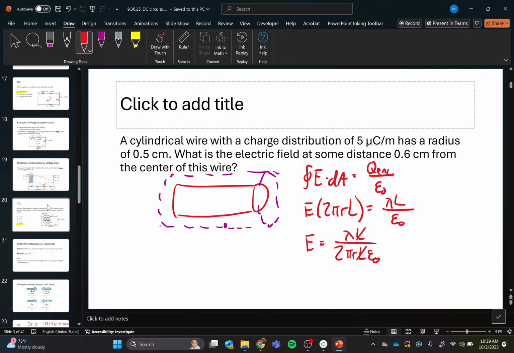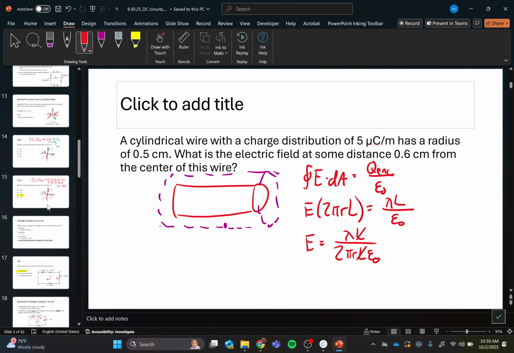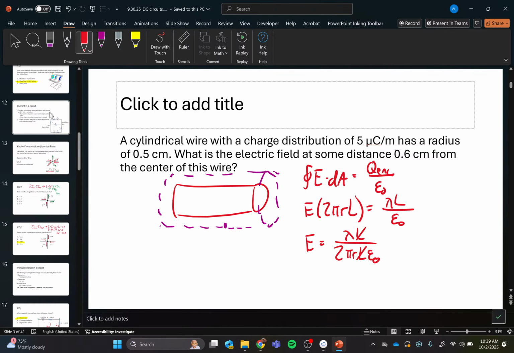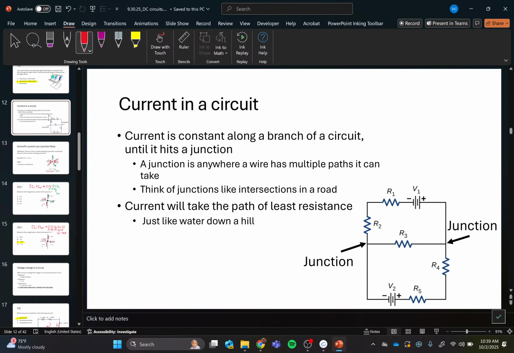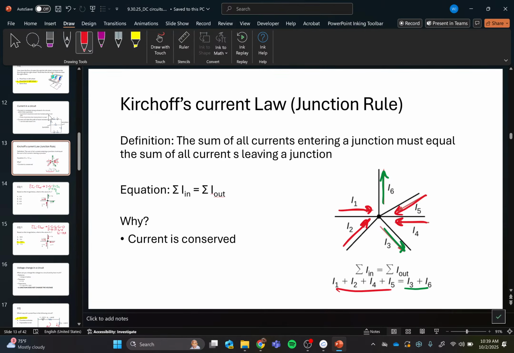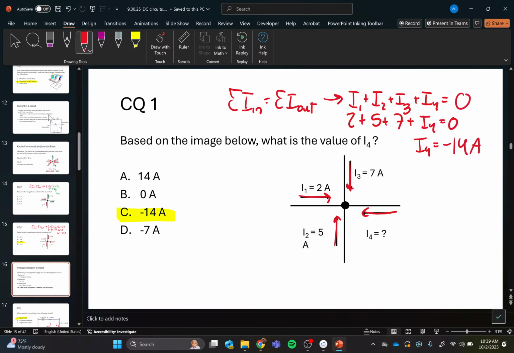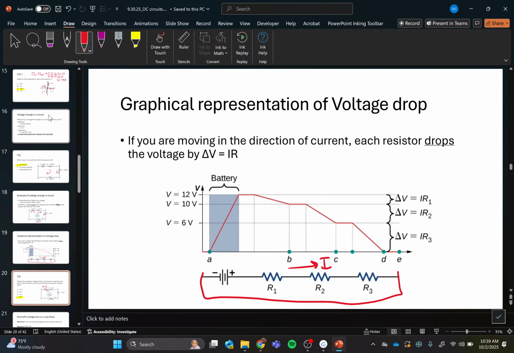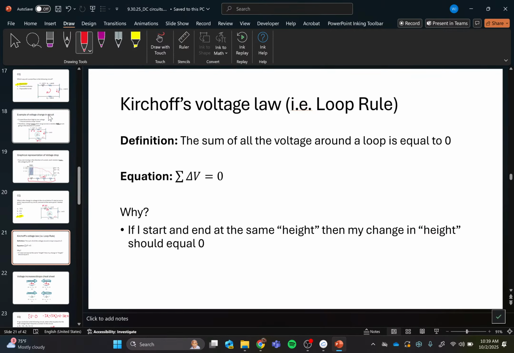All right, so last class, getting back to DC circuits. I taught you all 2 rules. The junction rule. I taught you that current adds together. What goes in must go out. And I also taught you that the voltages sum to equal 0 when we make this loop. So we're going to be practicing that today.